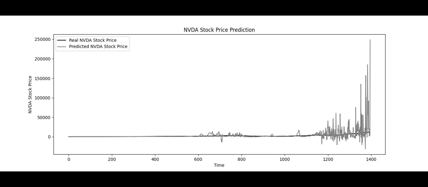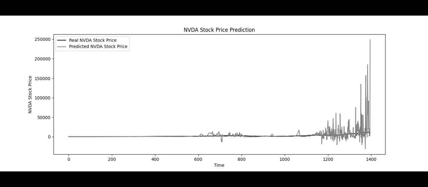Let's get started. To begin, we use a dataset containing historical stock prices of NVIDIA, or NVDA, including other related financial metrics. The dataset is divided into training and testing sets, with data before January 1st, 2019, used for training, and data after this date reserved for testing. This split ensures our model is trained on historical data and validated on more recent data to assess its predictive power. We load the dataset, convert the date into a proper format, and split it into training and testing sets. This foundational step ensures our model has a reliable dataset to learn from and be evaluated on.